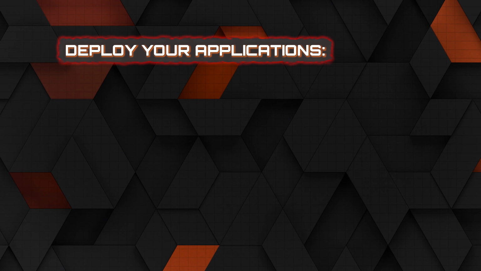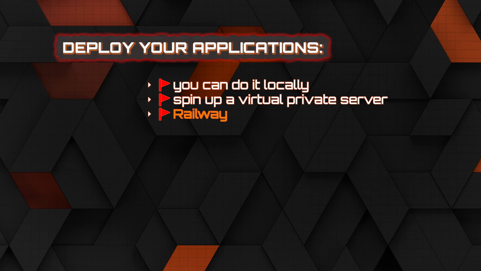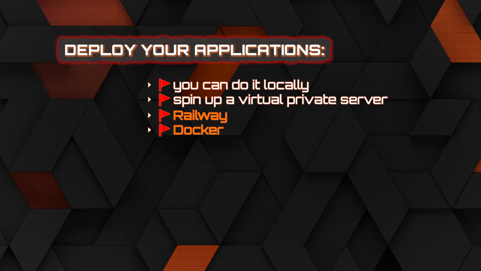There are multiple services you can use to deploy your applications. You can do it just on your own computer. You could spin up a virtual private server. You can use, for example, Railway, who sponsored this video and who I use all the time for deploying my sites. There's all kinds of different methods to do this, but I suggest, regardless, to look at something called Docker and Kubernetes.